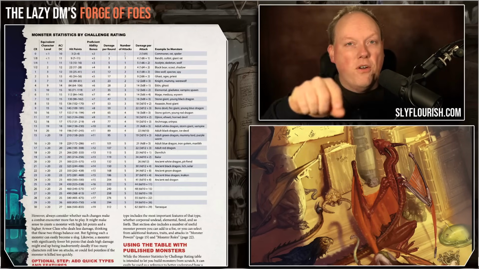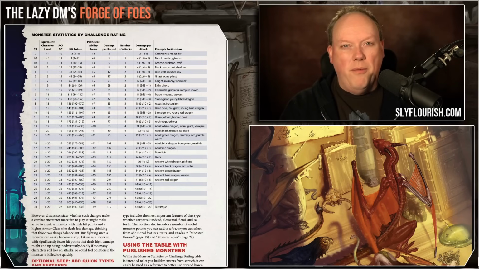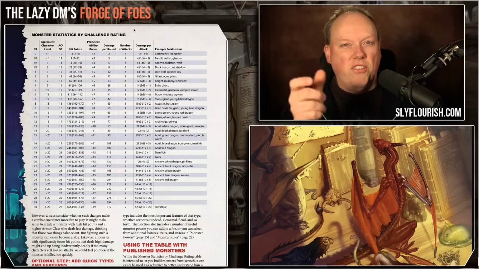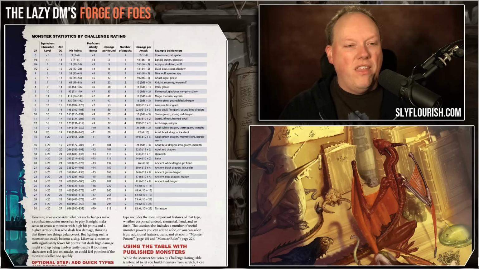Then we break that down further into a recommendation for a number of attacks and the amount of damage per attack. You can change this however you want. I actually change this pretty frequently. Sometimes a monster will attack 3 times, and I'm like, I'm going to do it 2 instead. So you can choose the number of attacks and damage. You just have to change the math a little bit. But we offer a recommendation of how many attacks a monster does and how much damage that monster attack does.